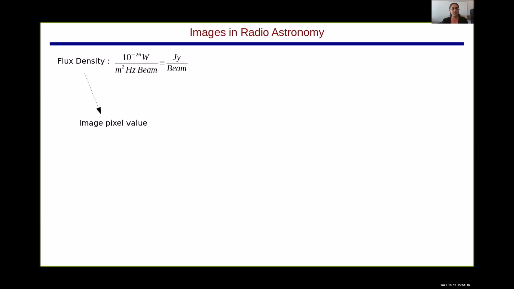What is in a radio astronomy image? An image has pixel amplitudes, and the value in a pixel is a physical quantity called the flux density. It's a measure of the power coming from the source as measured at the antenna per unit area per unit hertz and integrated over a small patch of sky. And that's our angular resolution of the beam. So this is what's in the image. And the absolute value of this matters, which means we have to calibrate our data and instruments, because this is what will allow us to tie the number to the actual energetics of the source.